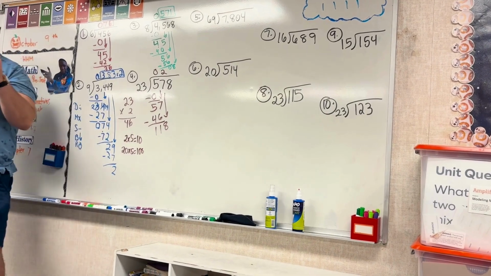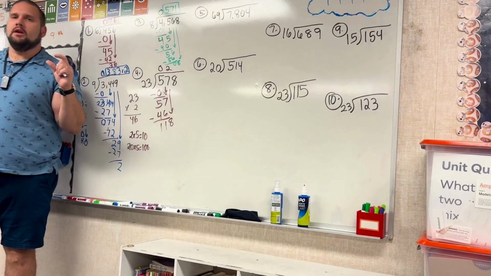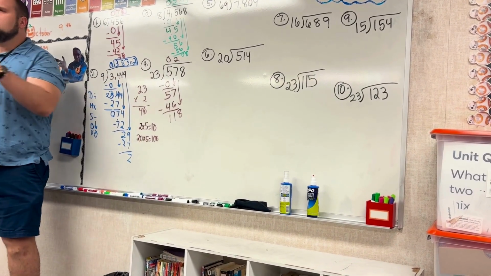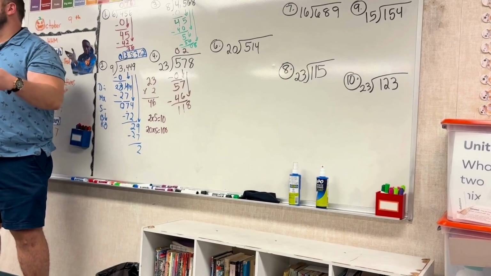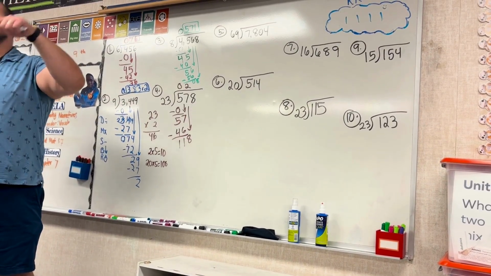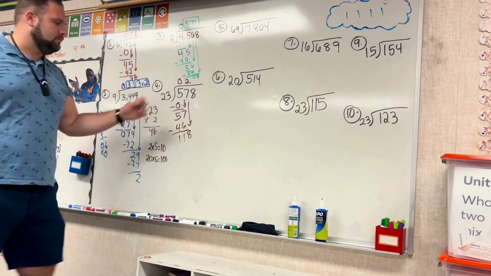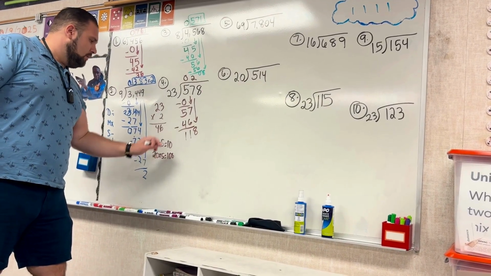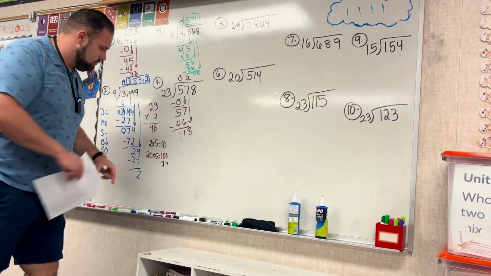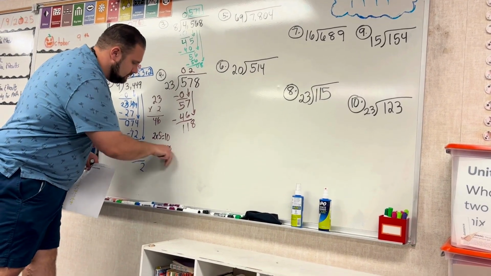23 is, on the number line, pretty close to 20, right? So I'm going to try 23 times 5. That's going to narrow down when I'm multiplying, so I'm not multiplying too much. It might not be 5, but I don't know if I need to go one up or one down. So I'm only multiplying this problem once or twice. So, 23 times 5. Oh, that's way too close to that one. We do it over here.